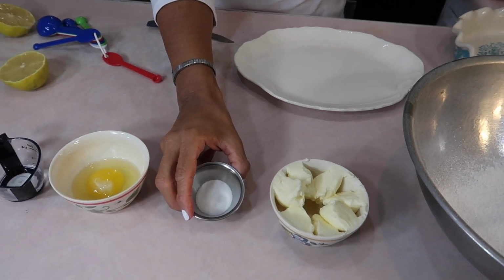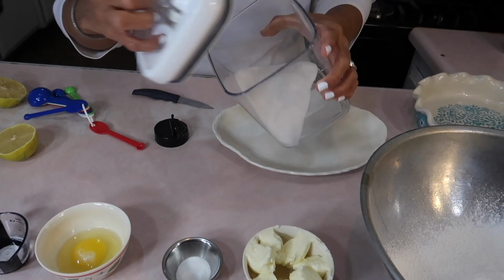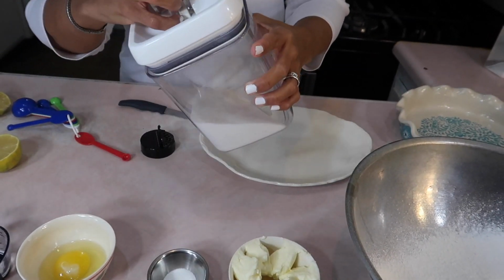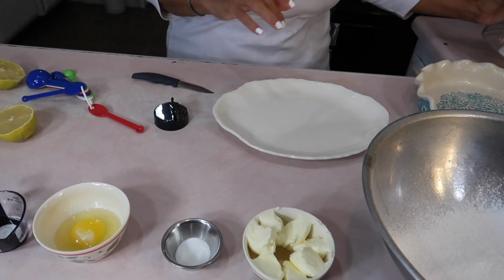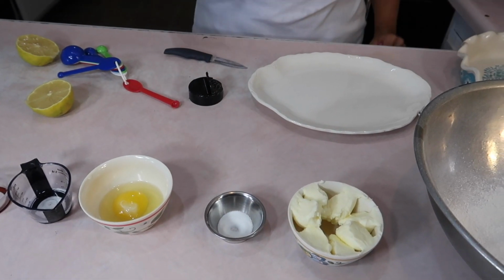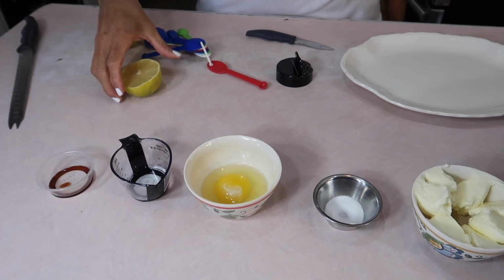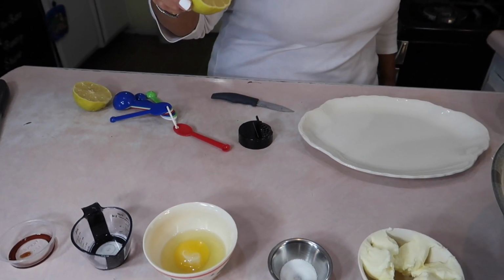We're going to need a teaspoon of caster sugar. What I did to make caster sugar was I took regular granulated sugar and put it in the blender for less than 10 seconds. And it got a little bit finer, but not as fine as powdered sugar. 1 egg, a tablespoon of water, 1/4 teaspoon of vanilla extract, and 2 drops of lemon juice.